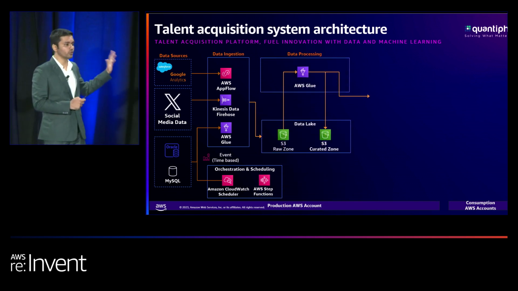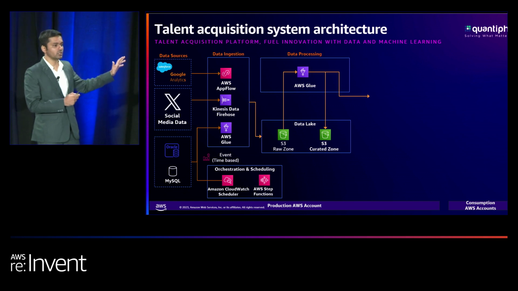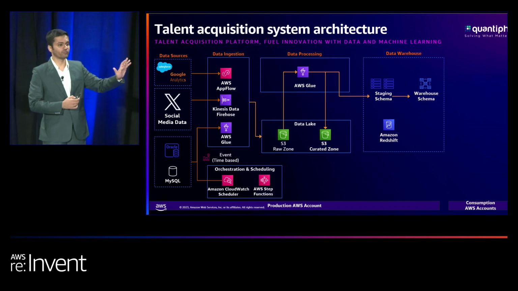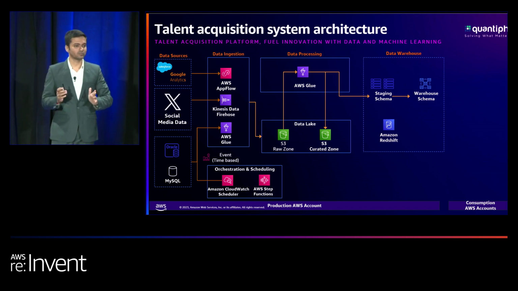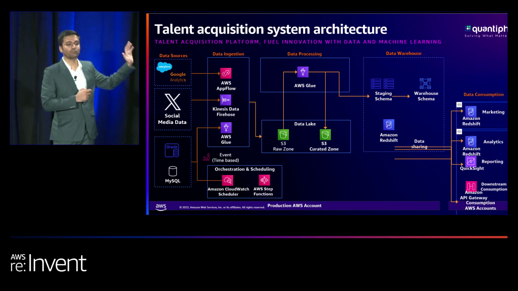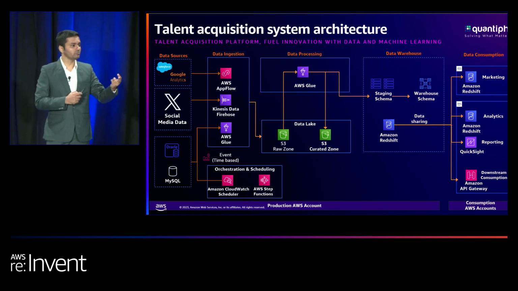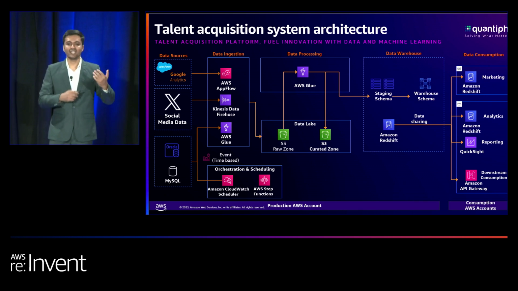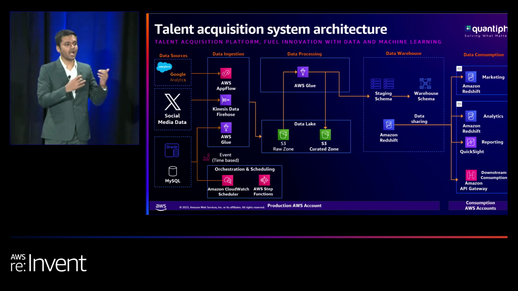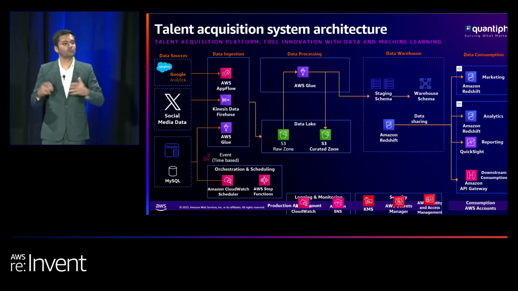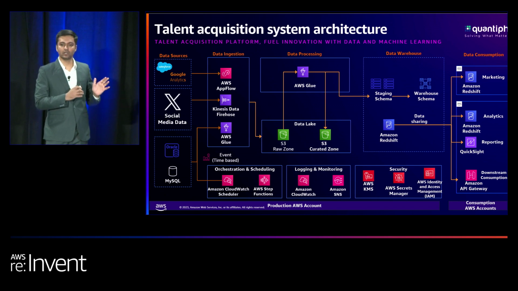And then with the help of Glue, which provides value-added transformation, we did the slicing and dicing of that data and stored it into Amazon Redshift, which becomes a centralized warehouse system. Not only that, we also democratize this data to different teams of the customer, whether you talk about analytics, marketing team, or maybe customer onboarding team. So they can take advantage of this data and produce insights and understanding based on how they want. We packaged this entire architecture with all sorts of best practices and DevOps capability.